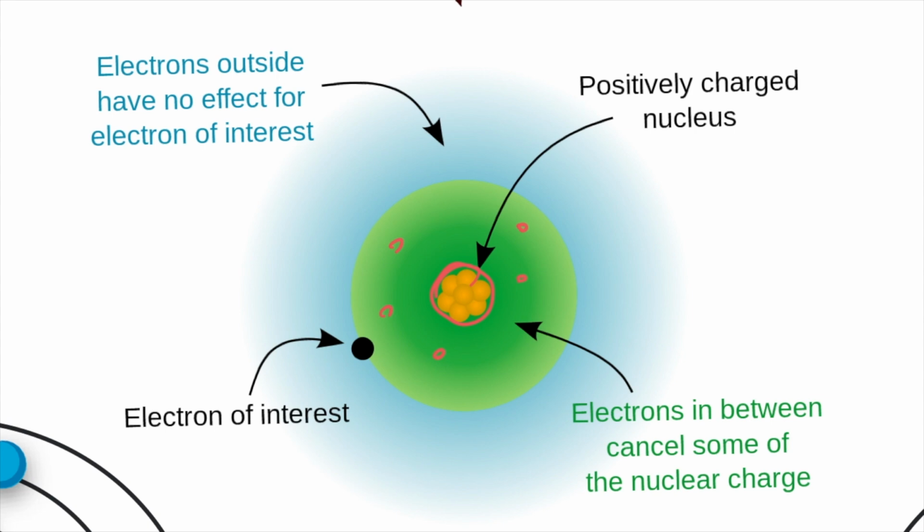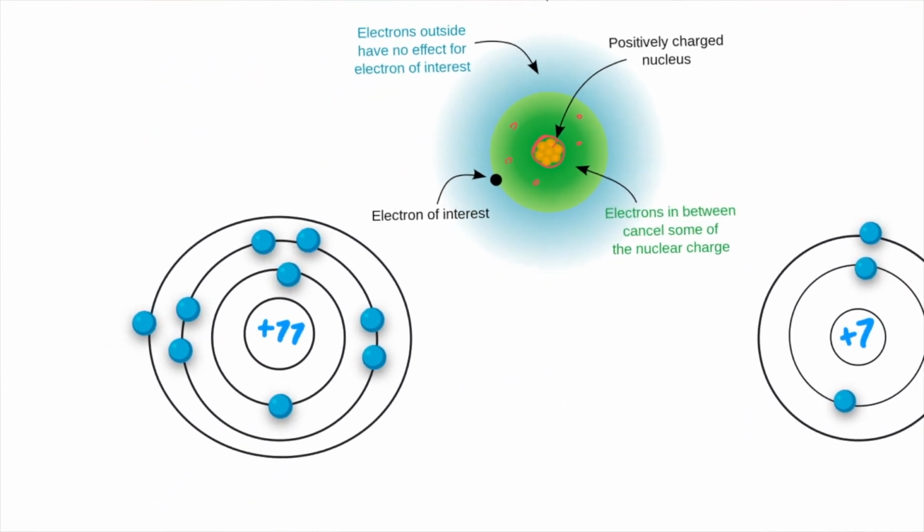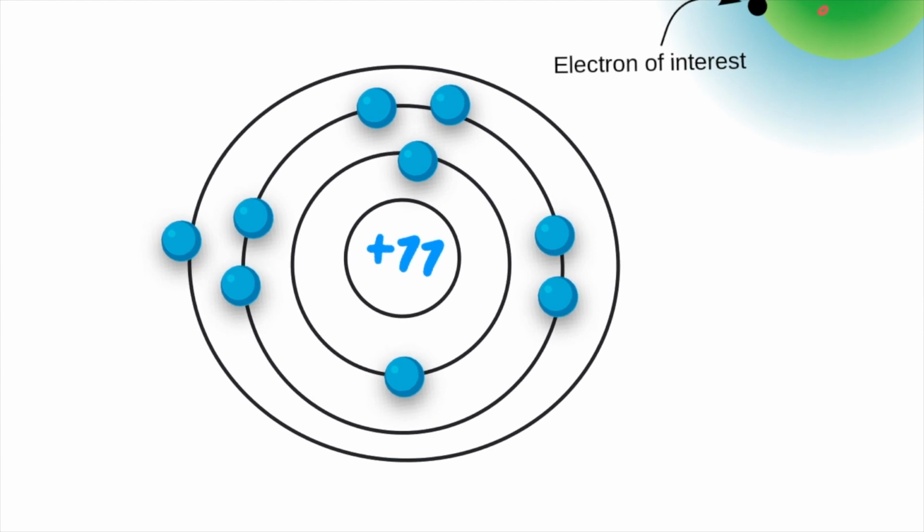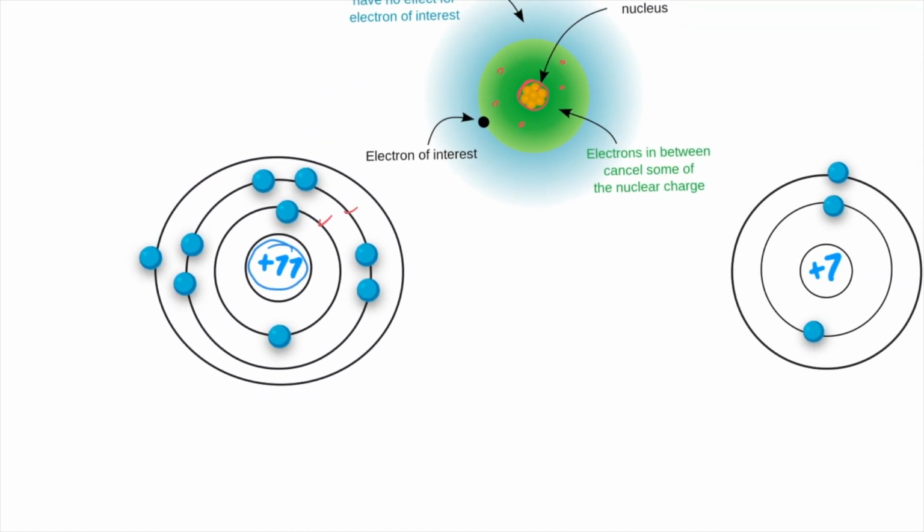However, now the electron shells are in the center or around the nucleus here. So check this electron shell, what are those doing? Those are shielding. Those are blocking the nuclear charge. Now, if you have the atom of Na, sodium, here and lithium, think about it. Which one of these has more shielding? The obvious answer is sodium, because it has two shells instead of one shell here on the right.